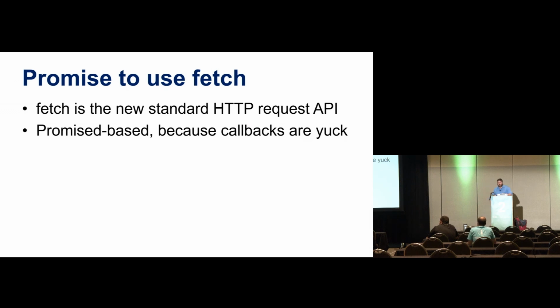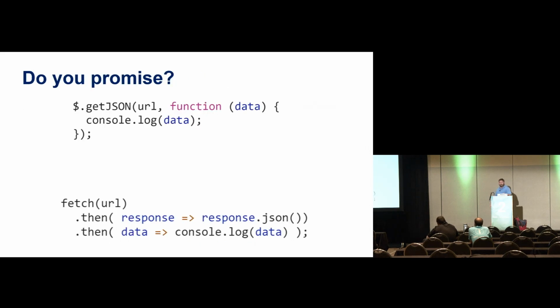Now, one thing with promises is we have this new thing called fetch, which is a native API for making HTTP calls. Now, in jQuery, or in a lot of old school wrappers around the XML HTTP request API, you would use callbacks, and you would end up getting into something called callback hell. So, my slides are out of order. But now, instead of using callbacks here, like $getJSON, and then I pass in a function, okay? And what's the problem with that? I don't know what this is going to be when I write that.